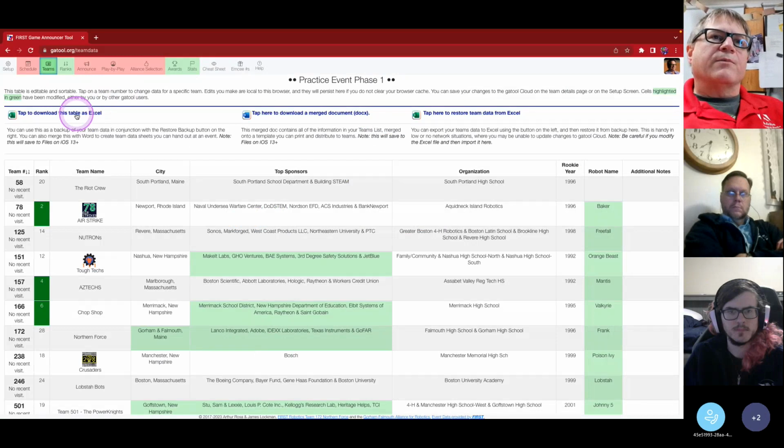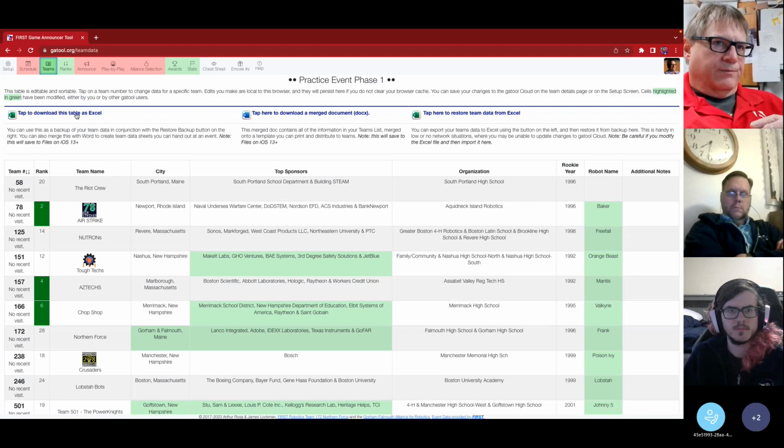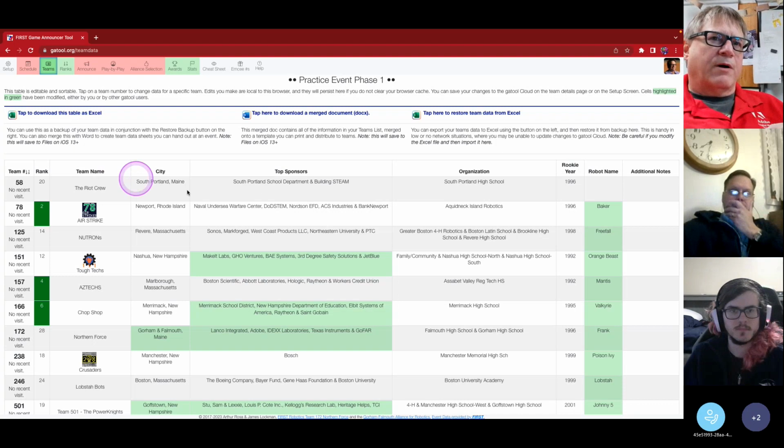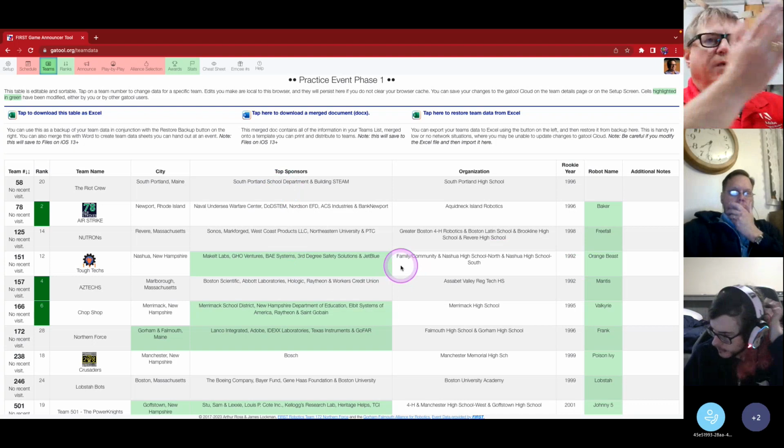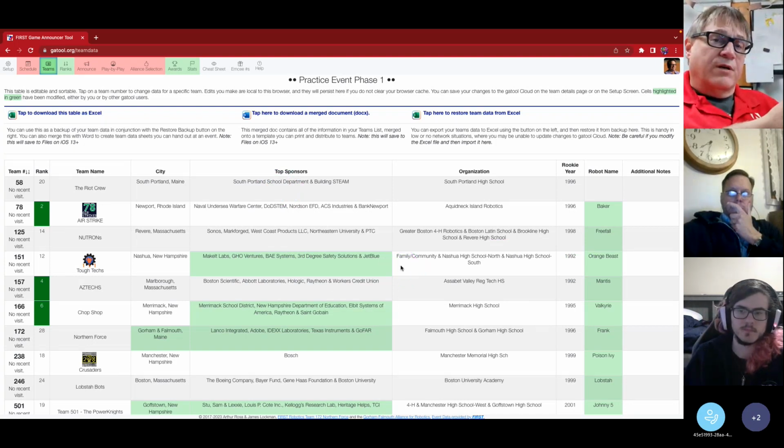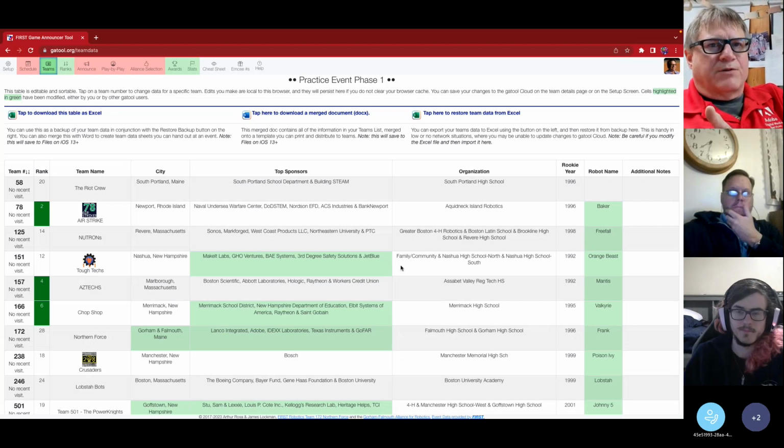All right. This one here will download all of the team information to Excel. It will also download the schedule, and it's in one Excel document, and go ahead and test that on your own. But what you'll get is all the data that we know about a team, what you can see and what you can't see right now. So all the information from FIRST and all of the information that's been provided by the game announcers and MCs that have been collecting data are in that table.